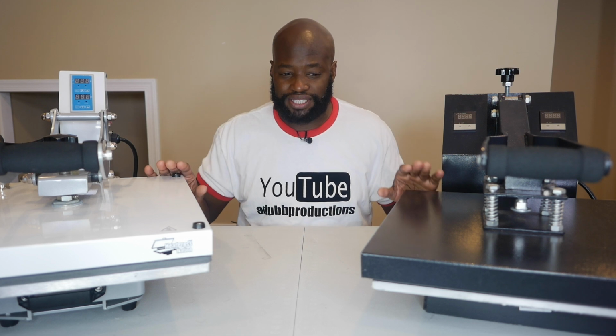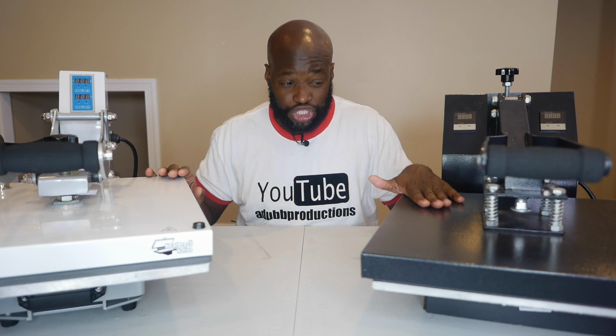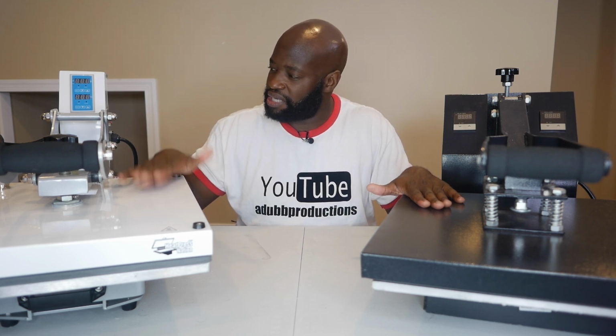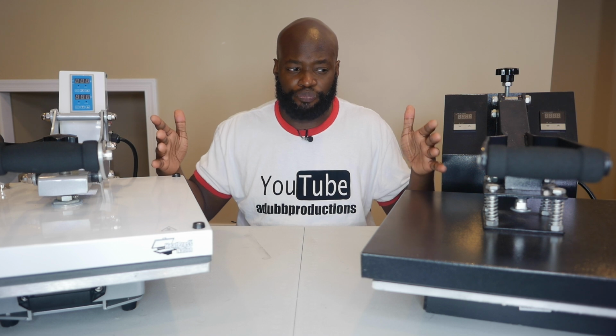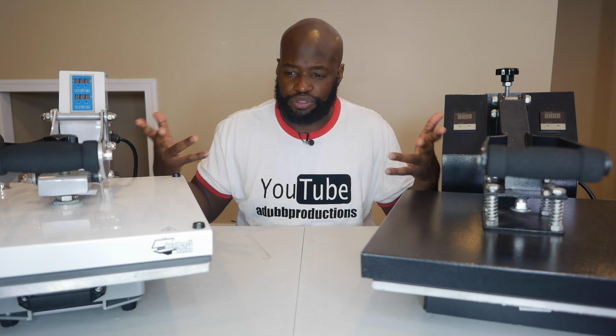So we're gonna see if I notice the difference pressing something between this old cheap heat press versus this newer, better technology, but still an expensive heat press. We're gonna see if we notice the difference. Again, everybody wants to know this. I know I want to know if there was a difference.